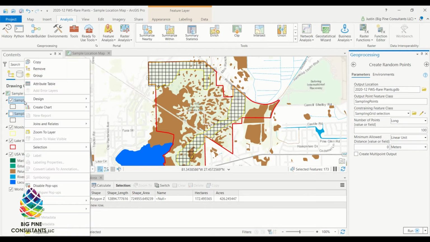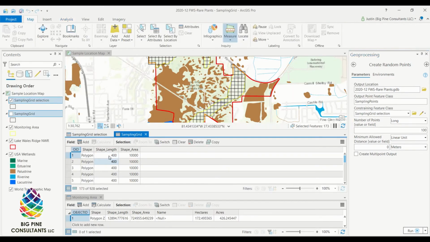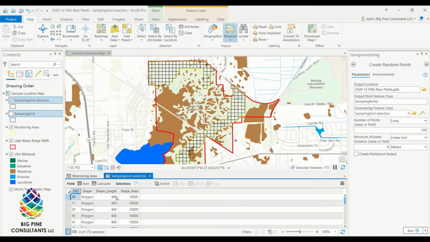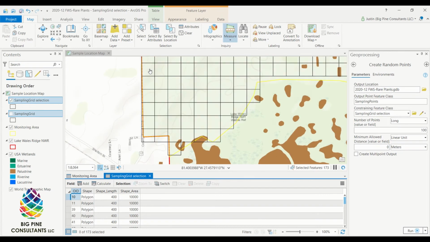If we look at our sampling grid selection, the attribute table, let's put it down here. We could add a field, and then in each of the records put a different number of sampling points that we want for that field, which would make sense if, say, for instance, in this cell you wanted 2 sampling points, but in the next one you wanted 6, and then the next one 4, and 3, and so on.